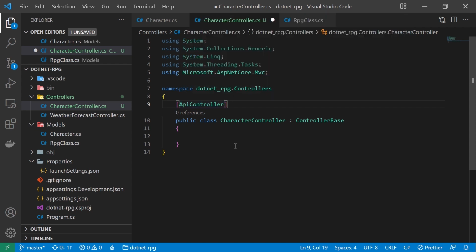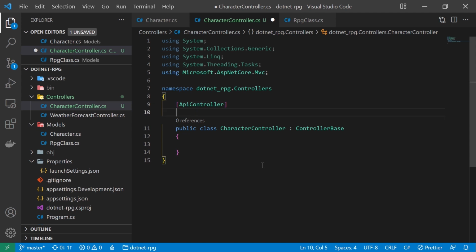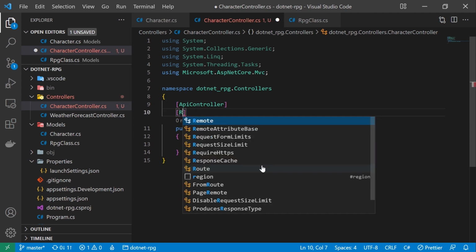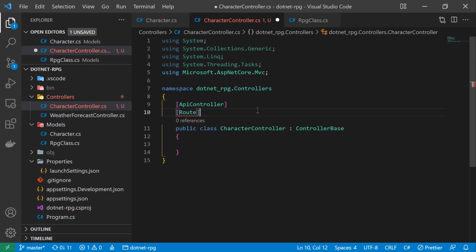Now regarding attribute routing, that's already the next thing we have to add. So below the ApiController attribute, we add the Route attribute. Okay? That's how we're able to find this specific controller when we want to make a web service call.